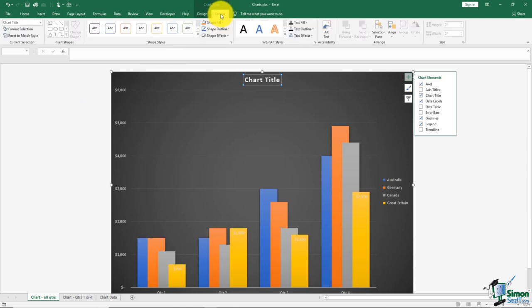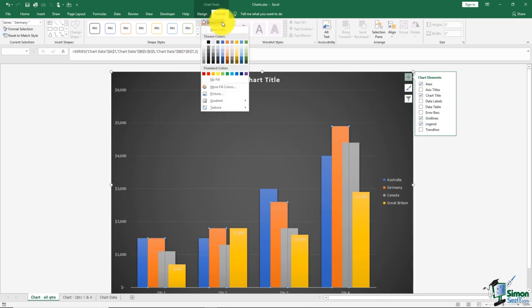Now under the Format tab up here, you've got a ton of options. One of the things that I just did was I chose an option that made the bars lay on top of each other like this. I can actually select one bar and you'll notice that it selects the whole series. See that? If you want to do something with one bar only, go back and click on that one bar and you will deselect the others in the series. But what I wanted to show you is that if I go ahead and select these bars, I can go up and play with what's called the shape fill. And that's going to be the color or whatever you'd like inside the bars that you've chosen.